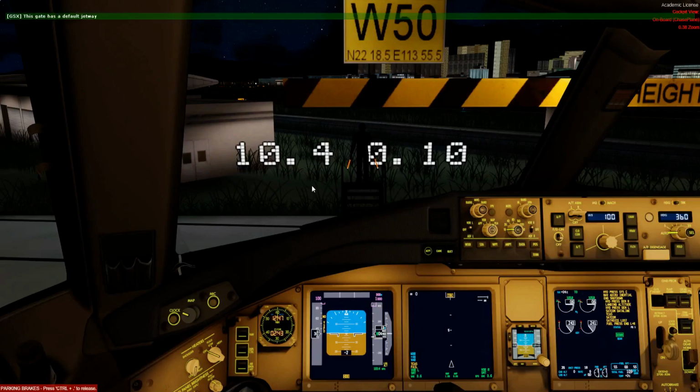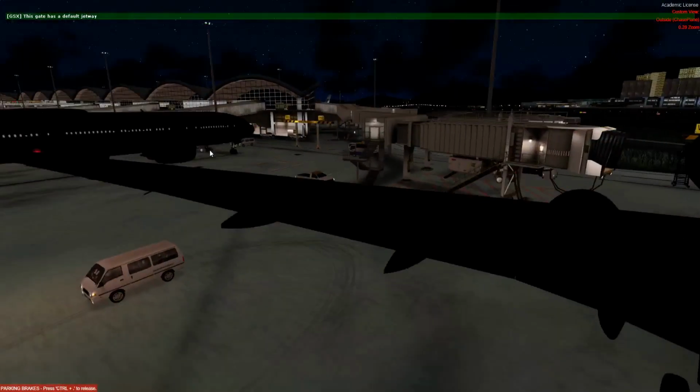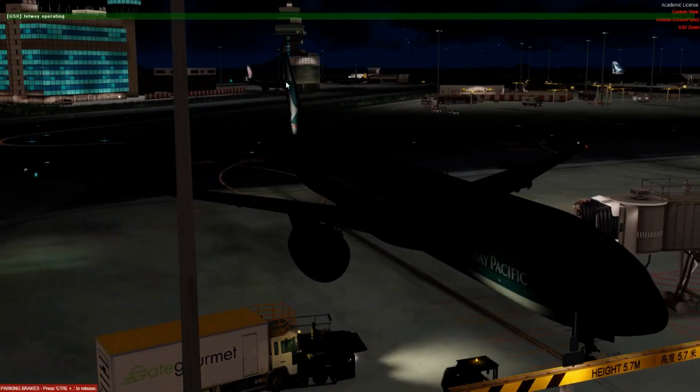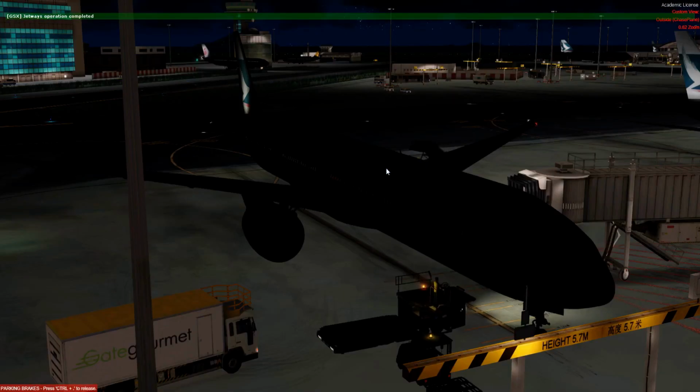And deboarding. And the jet bridge will connect itself. It's a bit dark, but yeah, that's usually what happens at night.